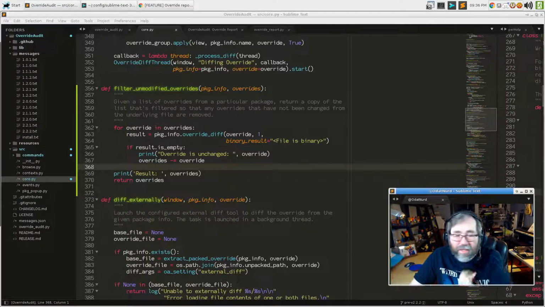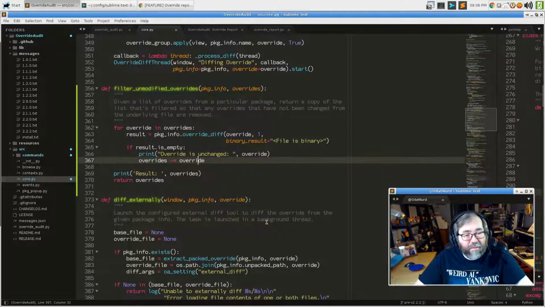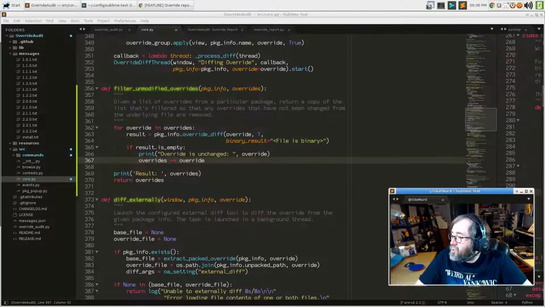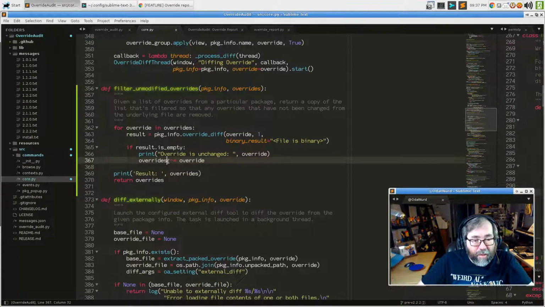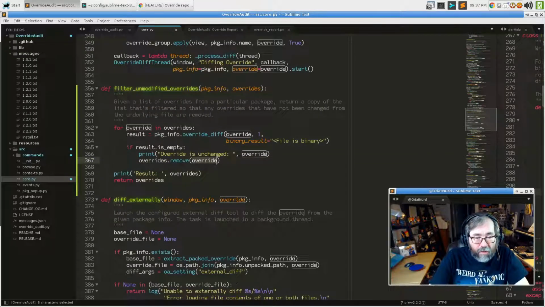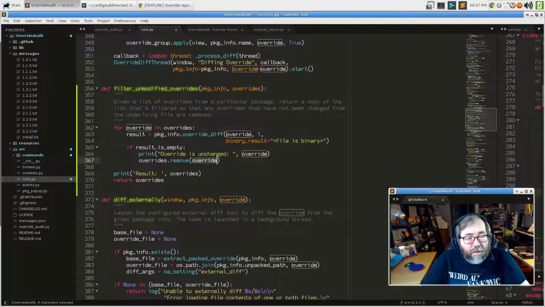It's not actually a set unless I wrap it in a set constructor. Copy, remove an element from the set. All right, I'm not proud. Dot remove override, and override report.